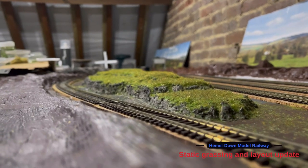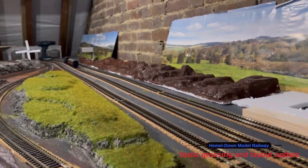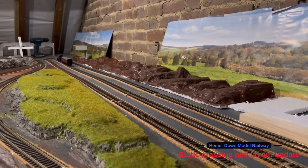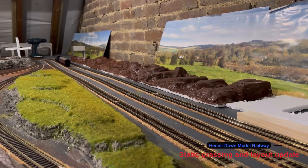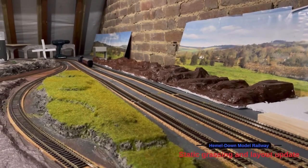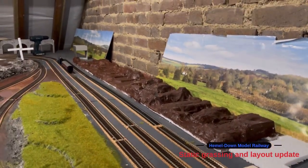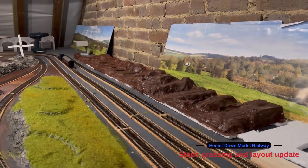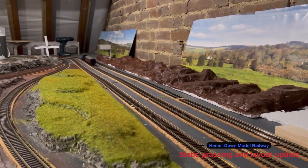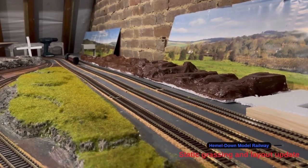It's quite nice to have some better colours rather than the chocolate browns that are all over the layout at the moment. That one up there looks like a bar of chocolate at the moment, but it's still a little bit wet. And where that white edge is, it'll be a little hillside forming down onto the baseboard. So I won't actually be needing to paint that edge yet, because there'll be some fillers that'll go in there, but that's where the viaducts will sit on that section. And basically it's just the undercoat colours, just in case any of the grasses don't go. It's better than having the white there, it's got some of the browns.